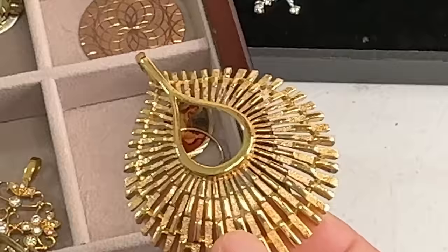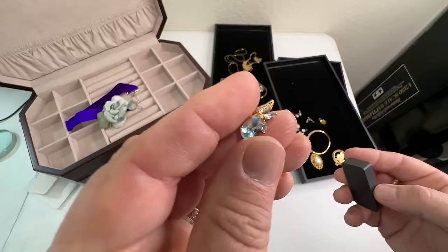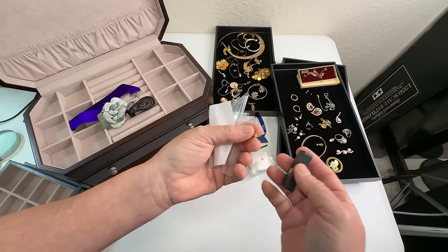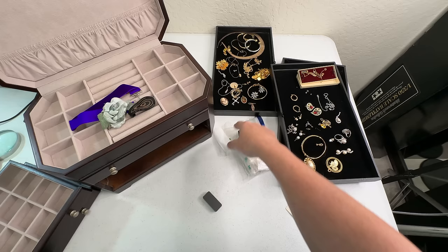I think this was the Trifari — yes, it's marked Trifari. A costume piece but really nice pendant. Oh, check this out — I was about to put the drawer back, but better look behind the drawers just in case. This little guy is sticking — nothing. I got a little stone here — maybe a little emerald or something. That's interesting. All right, so all that stuck to the magnet. I'll have Janna go through there and pick out stuff for the Whatnot show.